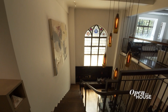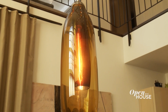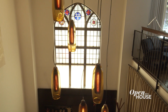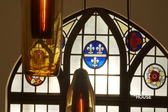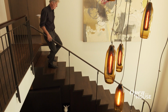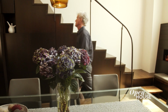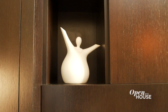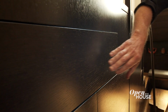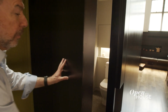The two-story space behind us is obviously one of the prominent features of the apartment, and we had this chandelier made by a glassblower. He selected the glass based on the colors in the existing stained glass window. The stairs is the connector, both visually and in terms of circulation, but the stair also acts as a storage unit, essentially. Some of them you touch and doors open, others you touch and drawers pop out. And the secret powder room. I love the look of people's eyes when they see the powder room tucked underneath the stair.